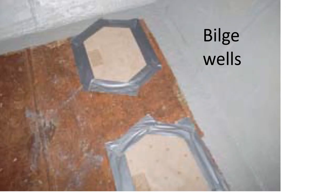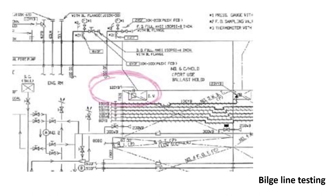It is customary to cover the bilge well cover strainer plates with burlap and cement around the perimeter, or there may be a bolt-down system. Some cargoes such as titanium or chrome ores are contaminated by cement or cement dust; in these cases the burlap should be positioned using marine duct tape. You can also use craft paper for certain cargoes to prevent dust and silt. One of the most important tasks in hold preparation is to ensure the bilge wells, lines, and valves are in a clean and operational condition.